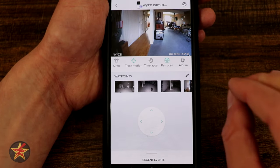Rotate image 180 degrees. Well, if you mount your camera upside down, you're gonna wanna change the image so that it's right side up. That's how you do it with this right here. You have show timestamp, show Wyze logo. These two are the images that you saw on my screen when I was showing you before, the Wyze logo on the left and then actual time and date. I like having both of those because, well, if I have multiple cameras and they're not all Wyze cameras, I like to know where recordings are coming from. If you don't want those, simply toggle them off right there.